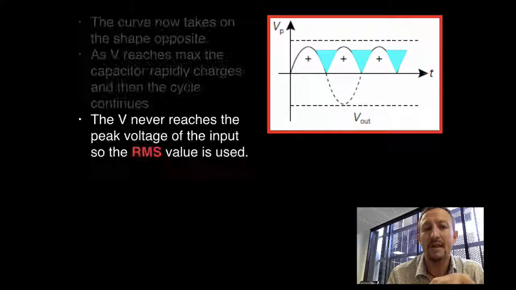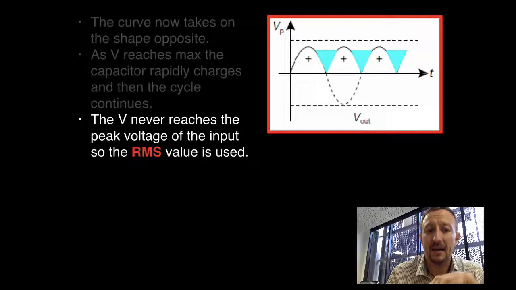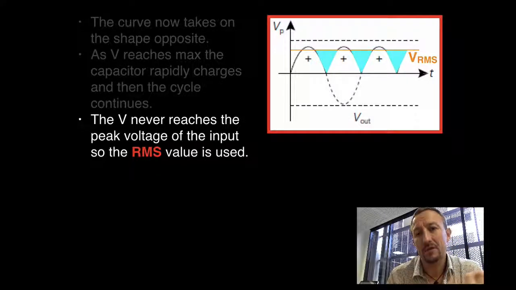Now what that will mean is that we will get an RMS value which is going to be less than the peak value, simply because that energy which is being generated is not enough to reach that peak voltage. So we've used up some of that energy to fill in those missing gaps. This can be calculated for DC using the VRMS algorithm, basically that the voltage in from AC divided by √2.